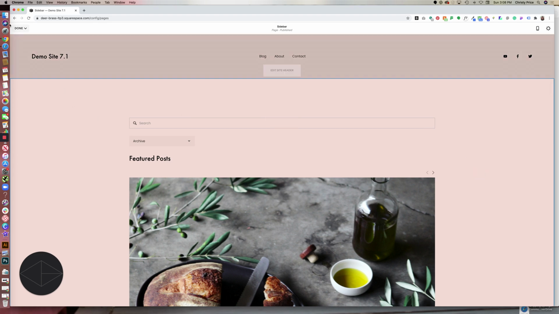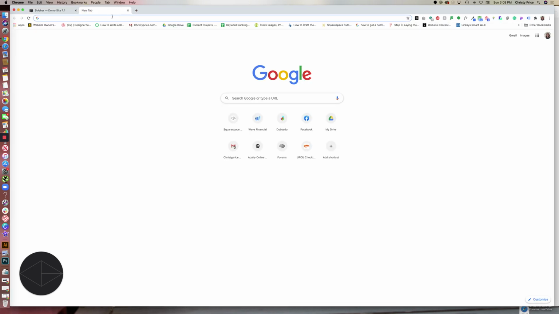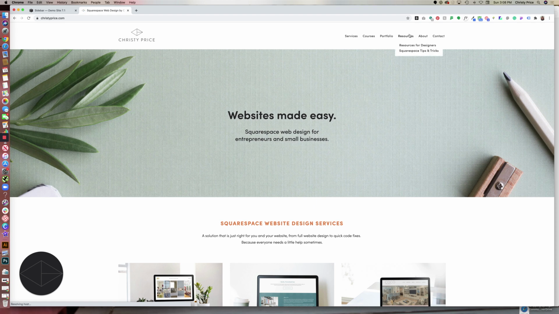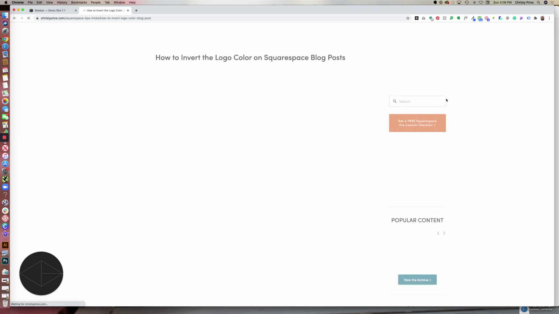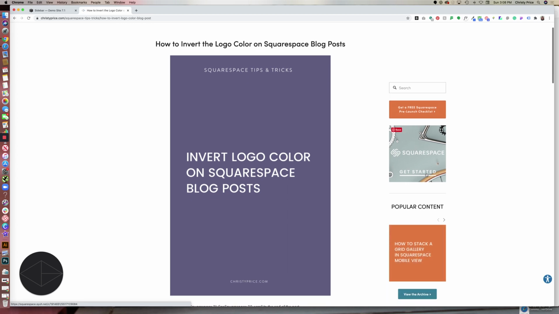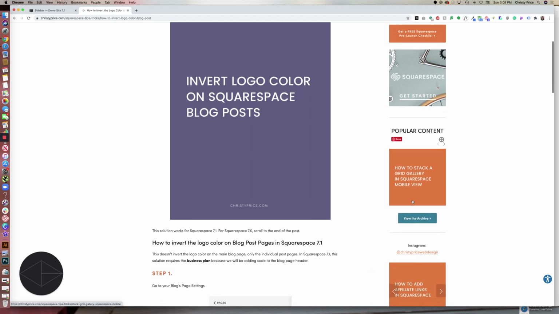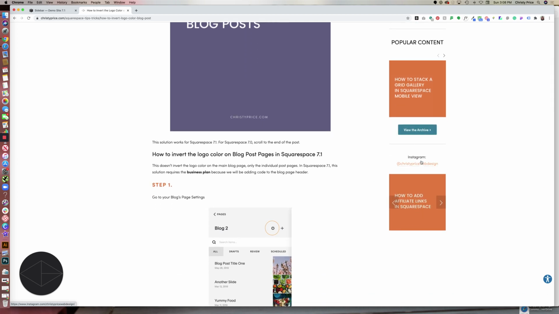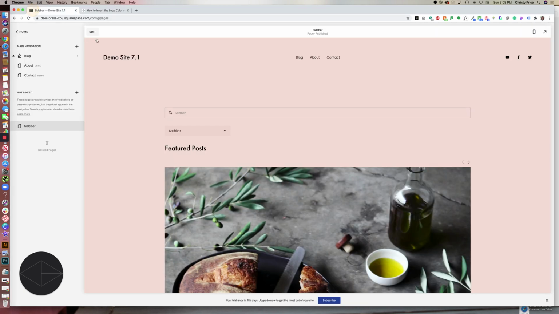So that looks nice. Again, for the sidebar, you can do whatever you'd like in it. If you look at my website, on my sidebar I have a link to my lead magnet under the search bar, an ad for Squarespace, and popular content, so that's just what we set up, that summary block, and the archive. I also have an Instagram block on mine. So again, sky's the limit for what you can do on your sidebar.